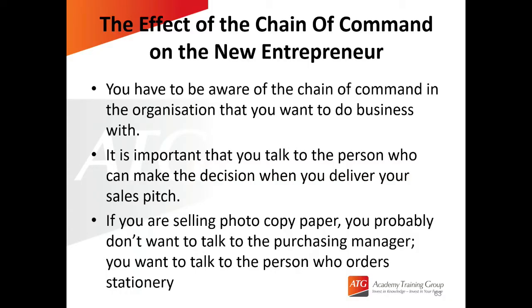Also, the effect of chain of command, for example, on a new entrepreneur. You actually have to be aware of that chain of command in the organization that you want to do business with. So, for example, it's important for you to talk to the person who can actually make the decision when you deliver your sales pitch. If you're selling, for example, a photocopier, you probably don't want to talk to the purchasing manager. You want to talk to the person who orders the stationery, because they're going to be the person who's able to influence the decision made by the purchasing manager in order to say if that need is in fact true for that organization.